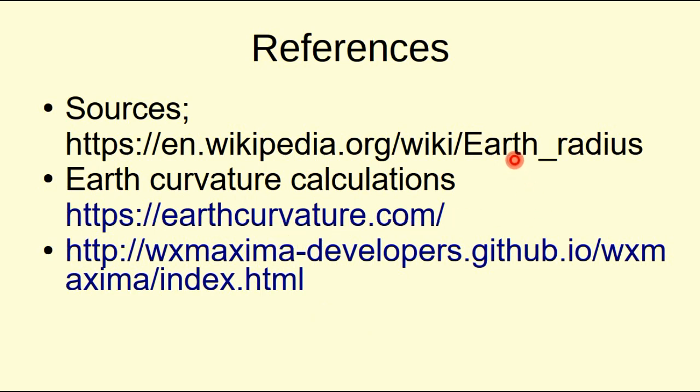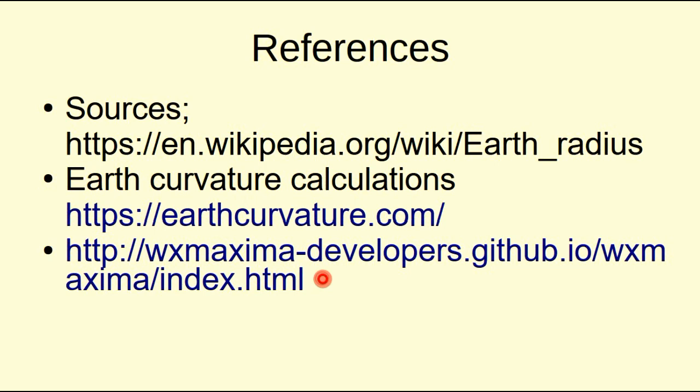I reference Wikipedia for the values of the Earth radius and the Earth curvature calculations right at the beginning. There's a website, and I used Maxima, which is a really helpful software tool for doing mathematical calculations. I used it a lot during my teaching with the OU, and it's really helpful for solving equations and doing graphical plots as well. And as far as I know, it's still free.